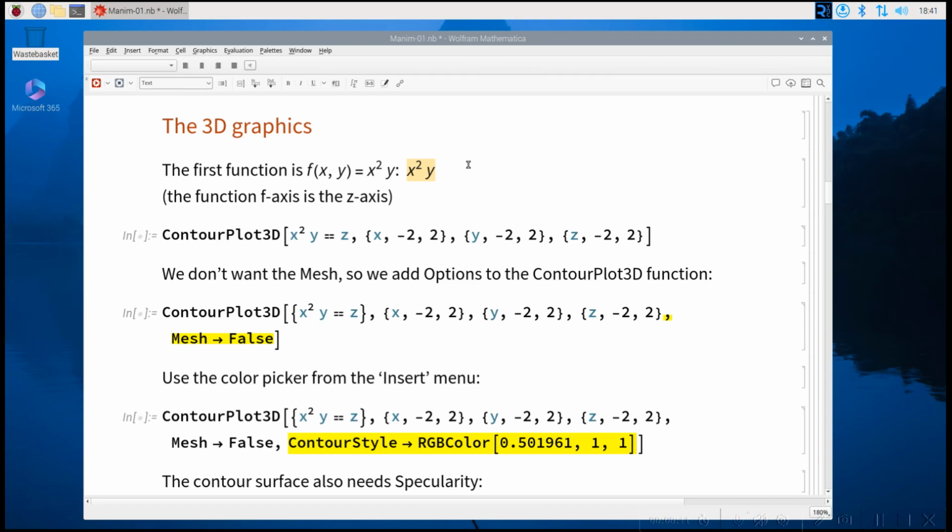It's yellow because this is math notation. But just as in LaTeX, you have mathematical notation. So what we're going to do is we have the function here and we want to have the contour. x squared y is z, and this is a double equals because it is not an assignment, it's not "is for", but it is equal to. And we plot it for x from -2 to 2, y from -2 to 2, and z the same. So let's make a contour plot.